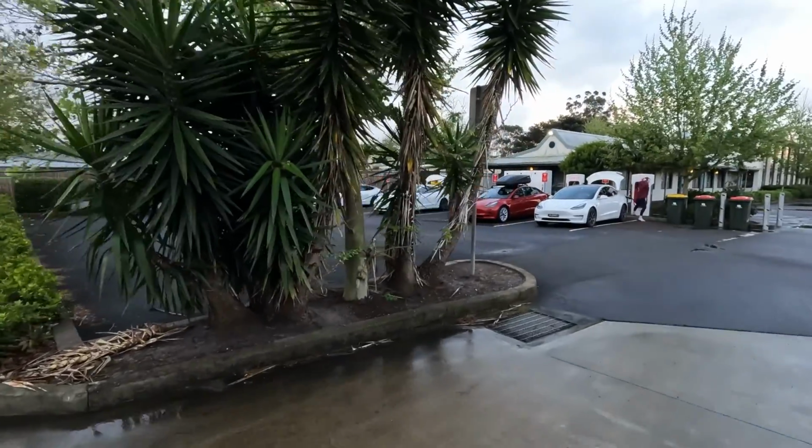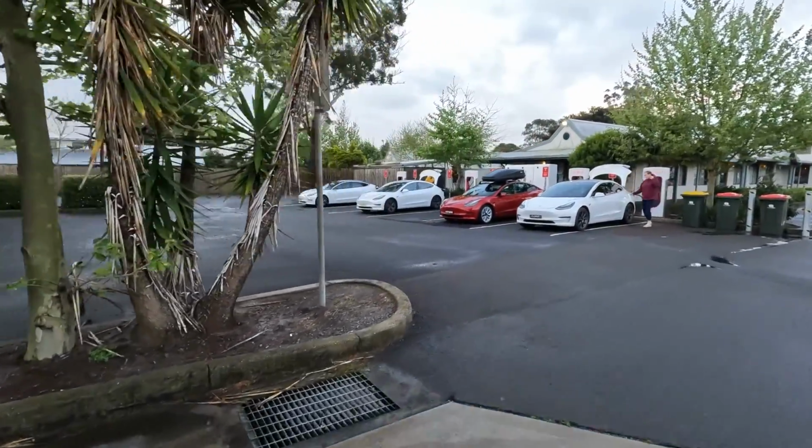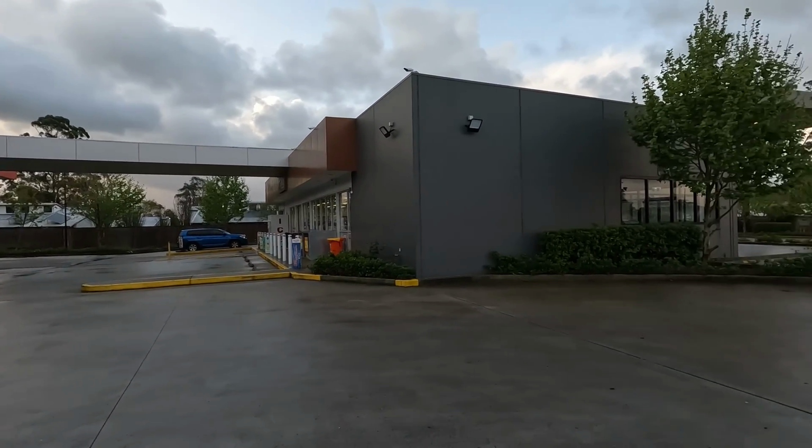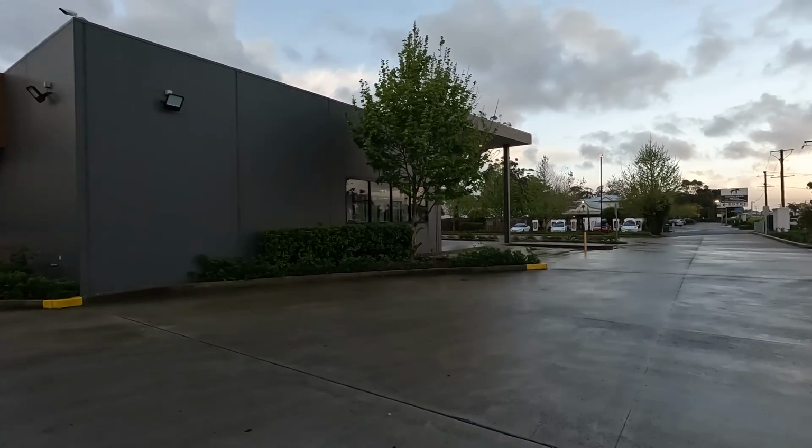I've got a list of things you need to go through. Location, it's good. It's 2 hours north of Sydney. So if you're heading up to Port Macquarie and further to Queensland like we are, then that's great. It's easy from here to get to Port Macquarie and further, not a problem. Amenities: toilets, a 24-hour service station if you're into service station shitters. That's fine, but that's about it.